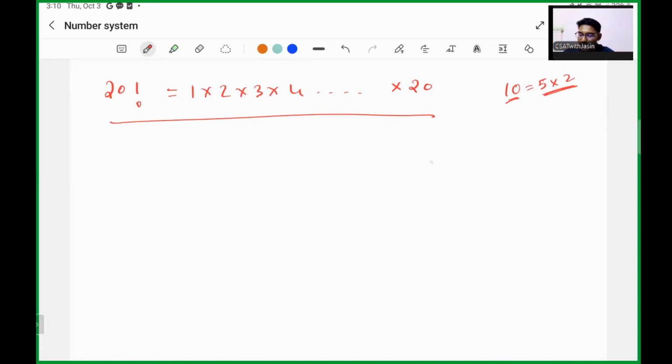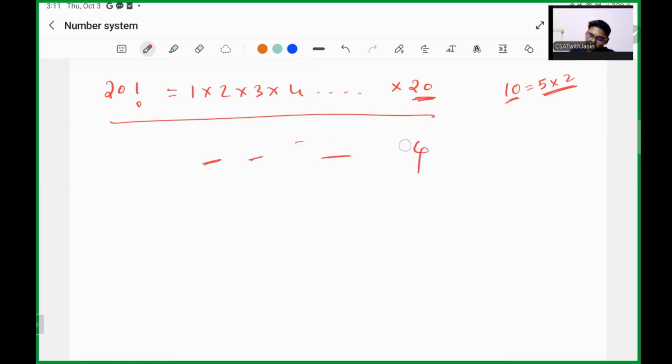Right? So you just need to count the number of 5s here. I already told you that if there are 100 2s and if you have only like 4 5s, when it comes to pair of 2 and 5, you just need to take the smaller number. So 4 will be the answer when it comes to pairs of 5 and 2. So here you understood that there are so many 2s in this question. So you just count 5. And you know that 5 is only in 5, 10, 15 and 20. So 5, 10, 15 and 20 means 4 5s are there. There is 1 5 here, 1 5 here, 1 5 here, 1 5 here. That means 4 will be the answer.